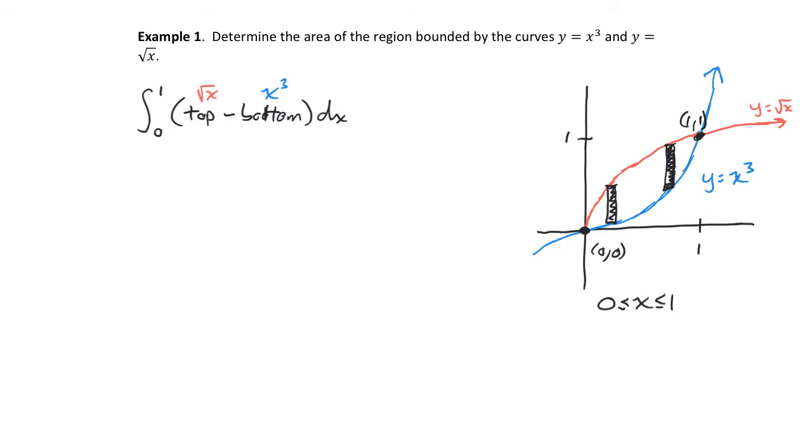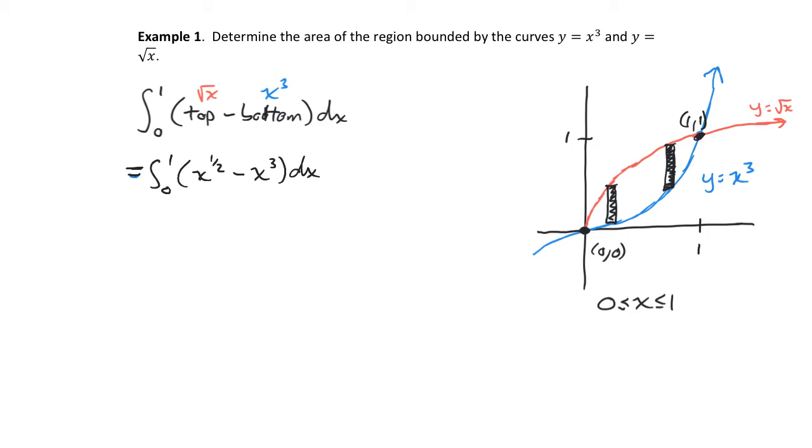Now, it might seem kind of strange because you think you would put the larger one on top. Isn't the square root function less than x cubed? It is when we're past 1, but when we're between 0 and 1, they're actually flip-flopped. So we're going to look at the integral from 0 to 1, put it in an integrable form, x to the 1/2 minus x to the 3rd dx.